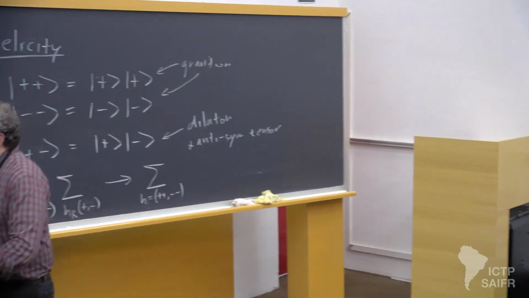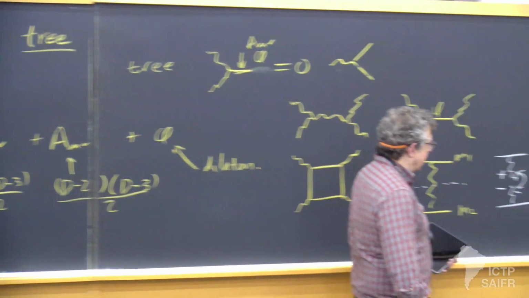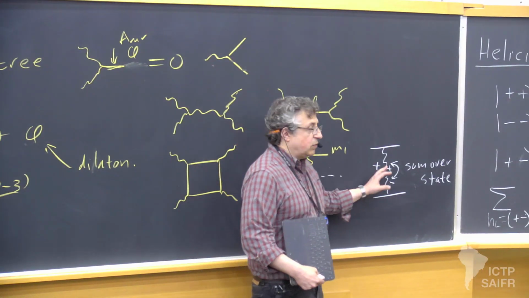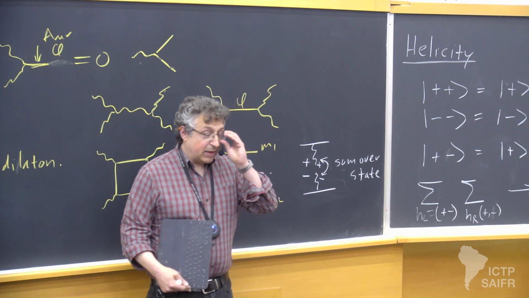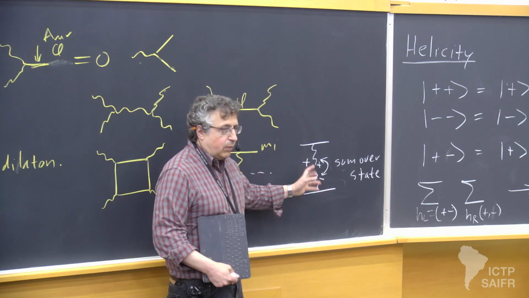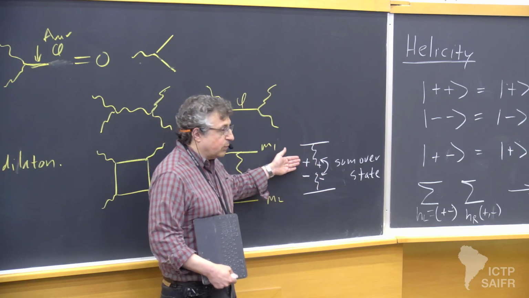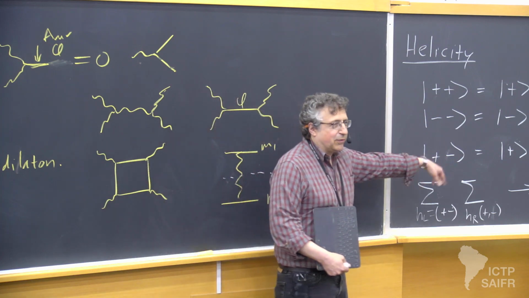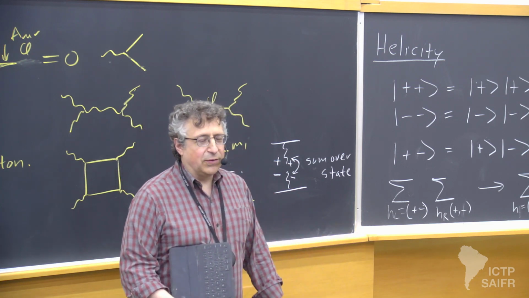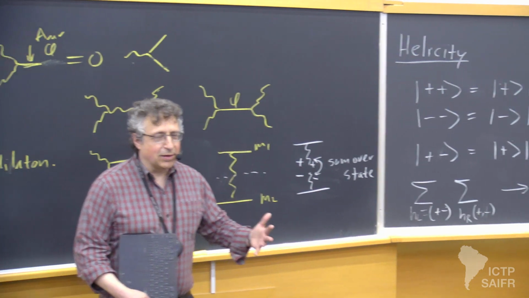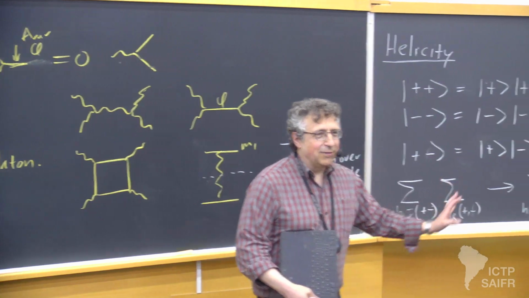Now, maybe a little bit more is, for those of you who are sharp-eyed, you'd say, well, yeah, you can do this at tree level, but what about loop level? Because at loop level, we're going to use dimensional regularization. And then you may worry that something is complicated. You have some complications because we can't work in 4 dimensions. We can't just do this simple trickery with helicity, and we need now a d-dimensional way of doing it. And you might think that this d-dimensional way is going to get very complicated, but I'll show you some more trickery that makes it very straightforward.